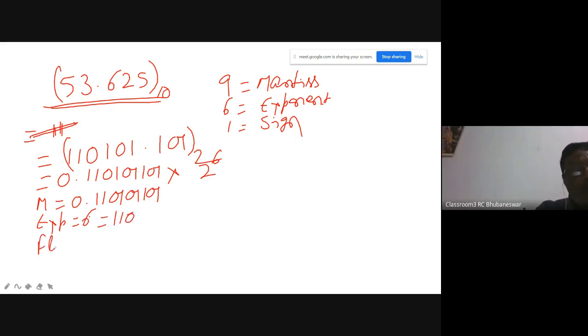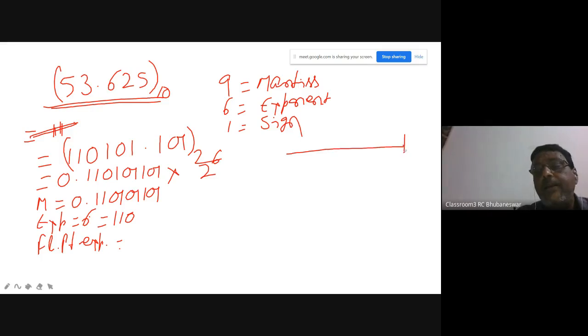What is floating point exponent? Which is most important? You see, make the scale. Minimum is 6 number of 0. Maximum is 6 number of 1. What is the mid value? Just in the previous example, we were having 0 to 99. All of you told mid value is 50. So here, what is the mid value?